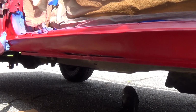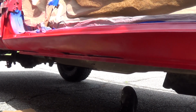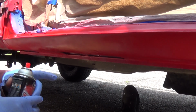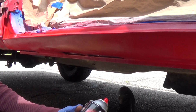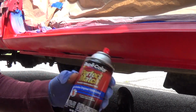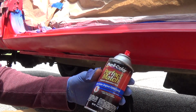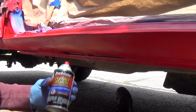So anyway, this is going to be the third coat that I'm putting on. Right now the wind's blowing, that's why I'm delaying spraying right now. But I have quite a lot of product left in this can using this perfect match. Like I say, it comes out really nice.